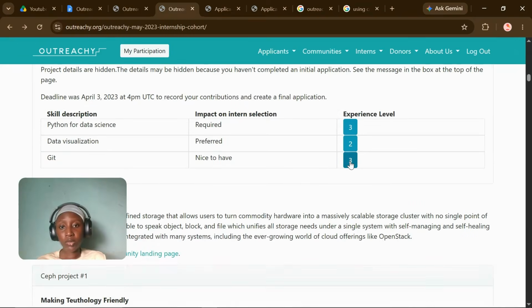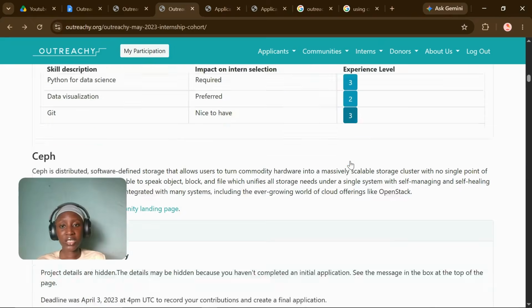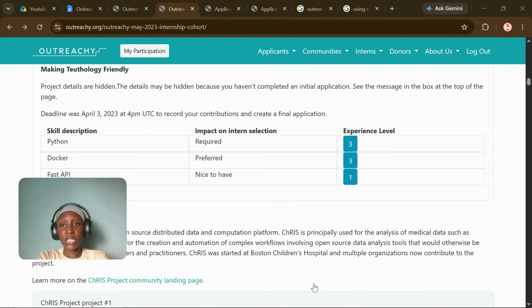So you can see the past project list, it's long. I can go over there. If you go through the past project page, or if you're currently in the contribution phase and you're going through the project list, it's a lot. And that's why I say it's overwhelming. So you need to be strategic about how you're going to apply. There are lots of projects, but you can't really contribute to all of them in that short period of time, which is 1 month.